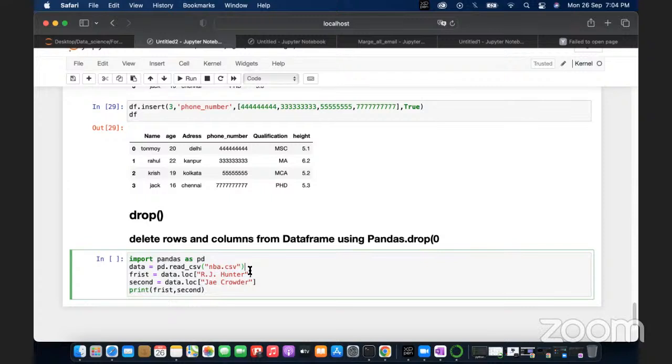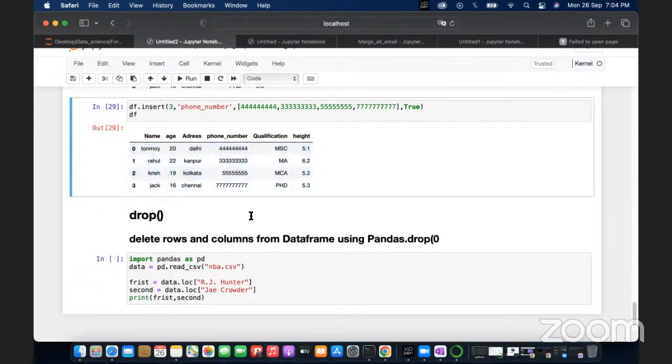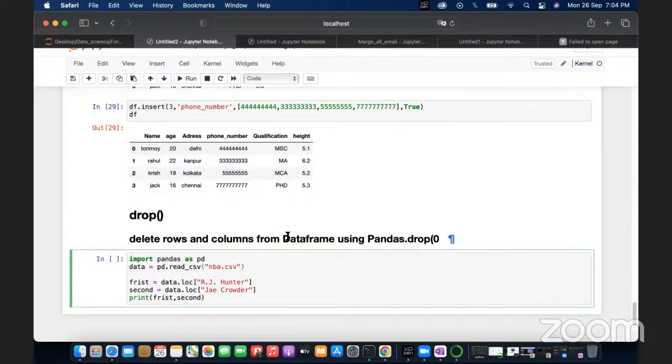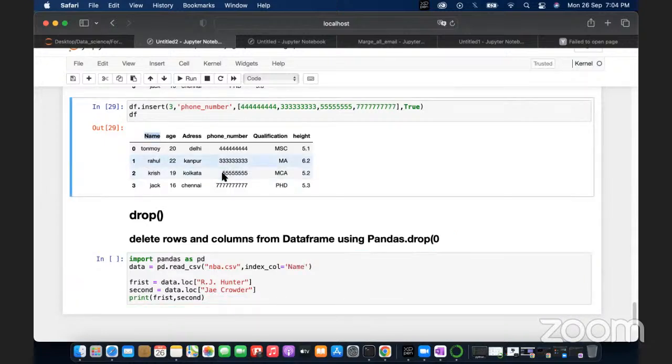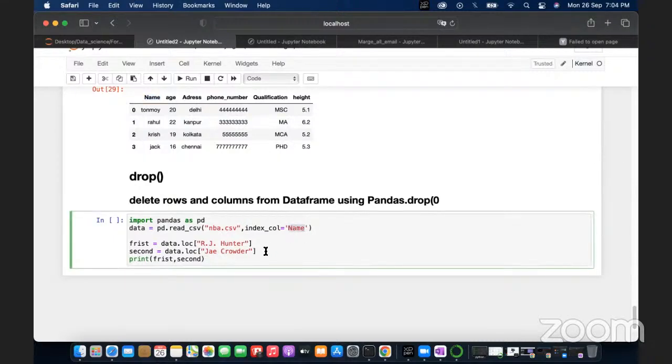Actually, when we load a data set, carefully see it, the index is automatically initialized as 0, 1, 2. But if we want to keep the column that is name as the index, then the name is our index. So let's see the data.